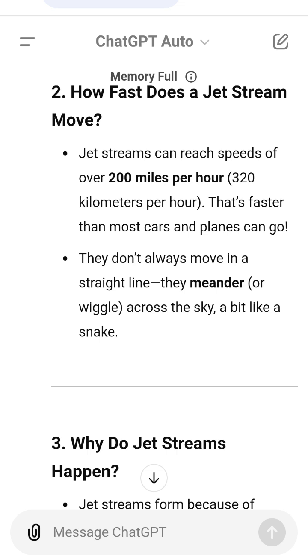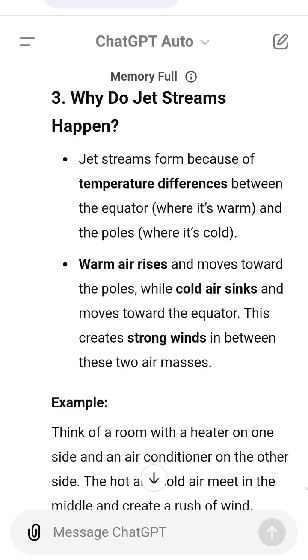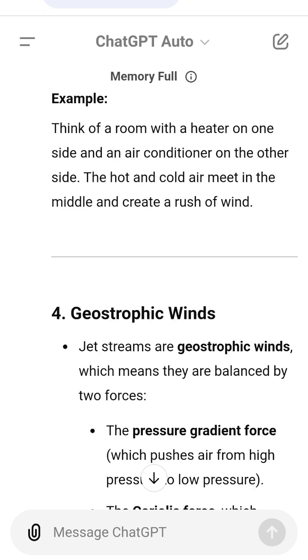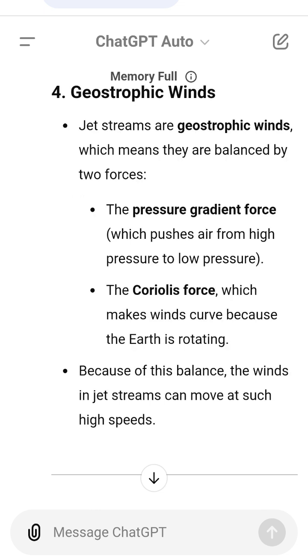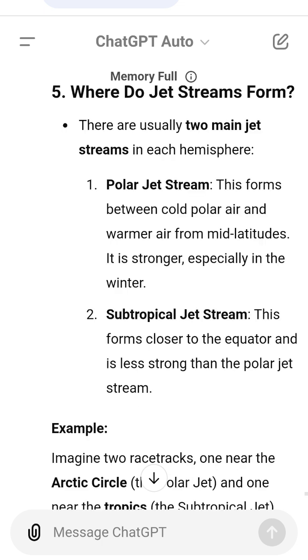8. Why are jet streams important? Jet streams affect the weather. They can guide storms and determine where weather systems go. They help move air and thus heat from one part of the planet to another. They also help planes. Airplanes can fly faster when they catch a ride in the jet stream, especially when flying from west to east. But flying against the jet stream can slow planes down.